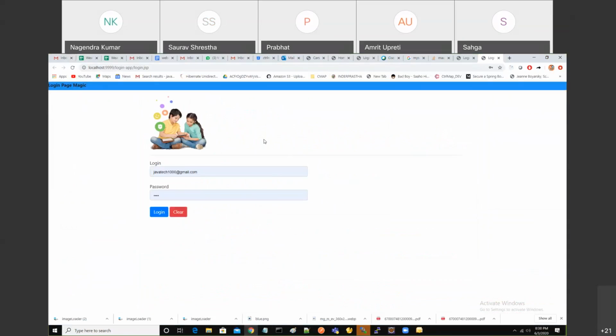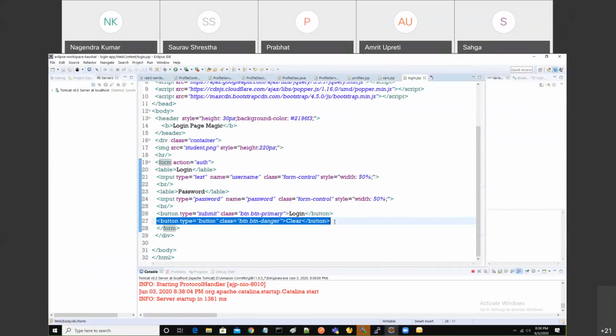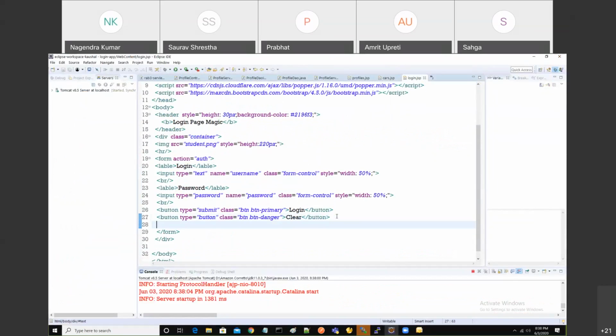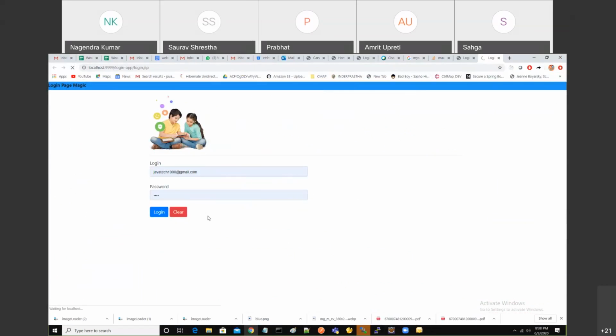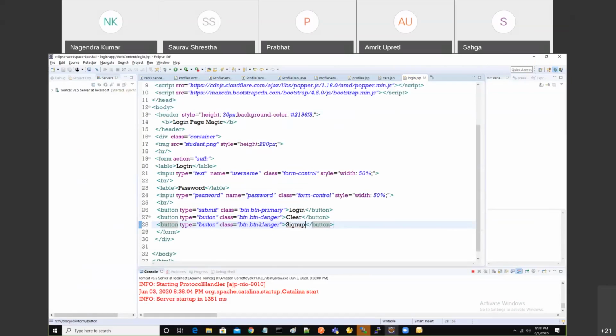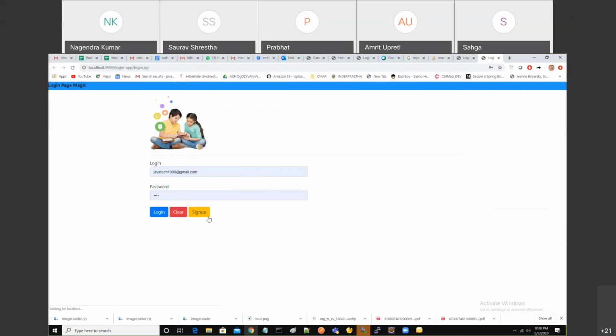That could be the reason. So how is this page designed? Anybody have any question or query? No. Here I'm going to add another button. Sign up. Hello, can you see this? One more button is here. I want to change the color of it, so no need to memorize it. I'm just making it warning or info, whatever. It will just change the color of it, right?